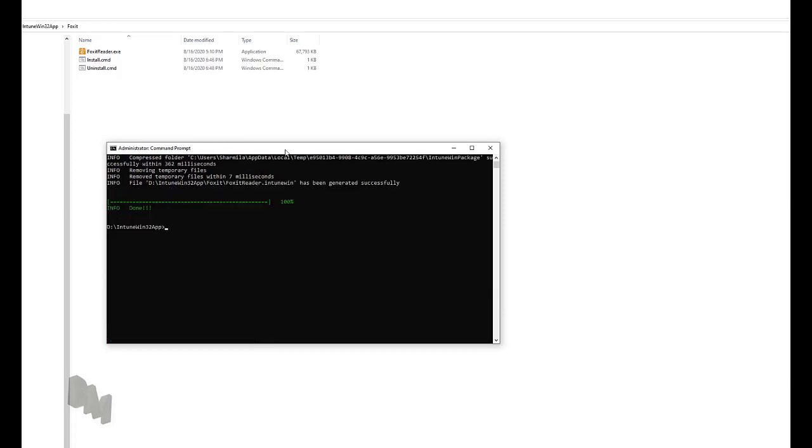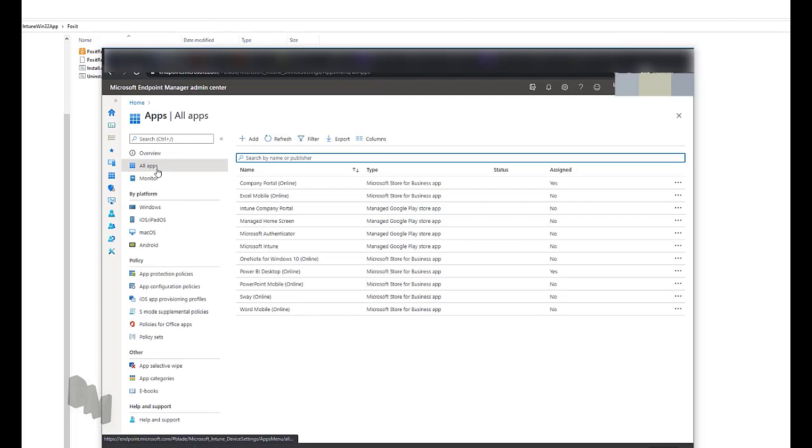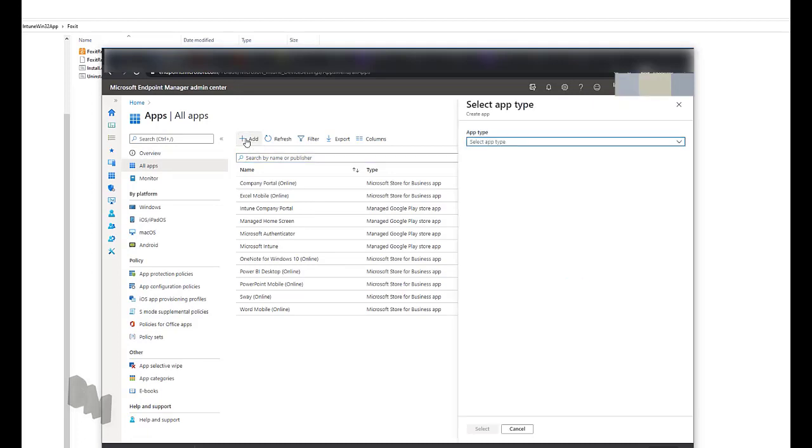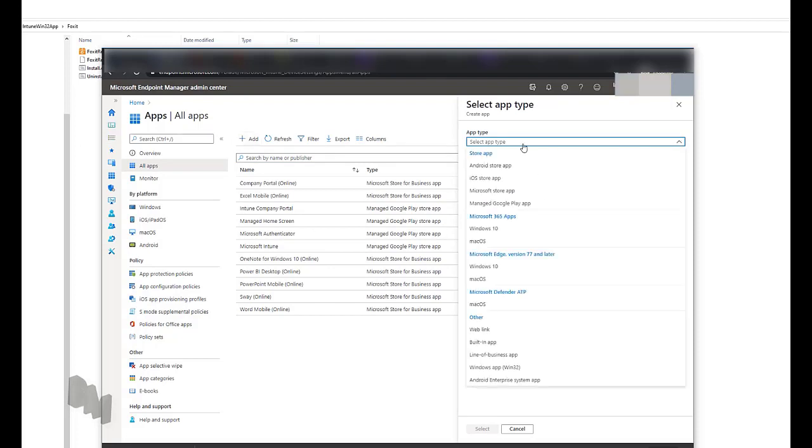Now the .intunewin file is created. I've already opened the portal. We can click on add from the All apps blade and select Win32 app.